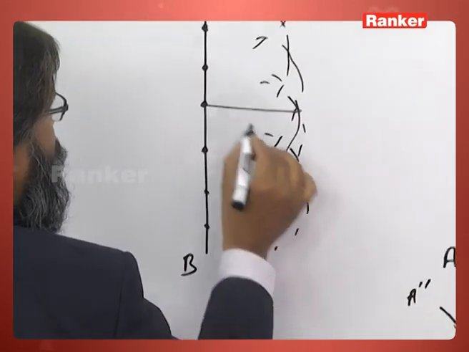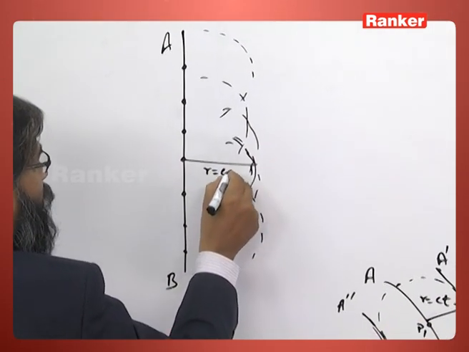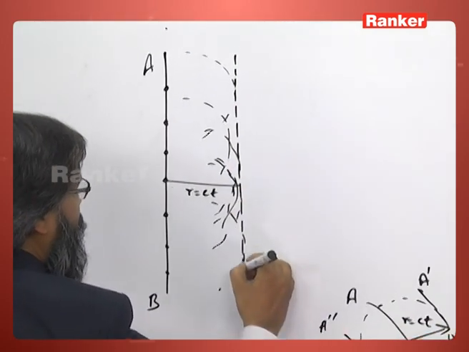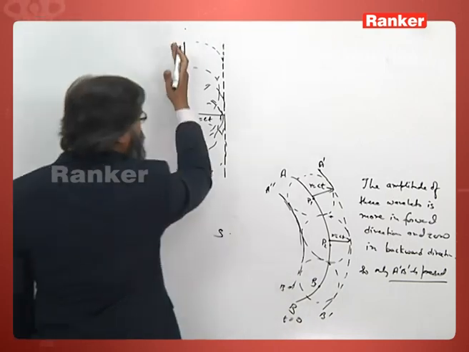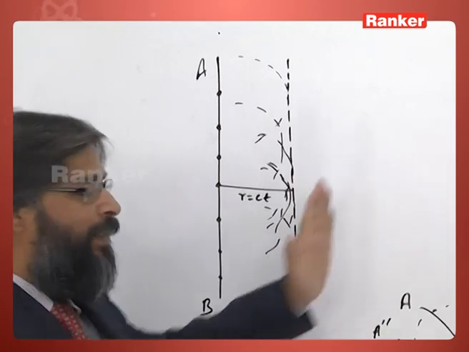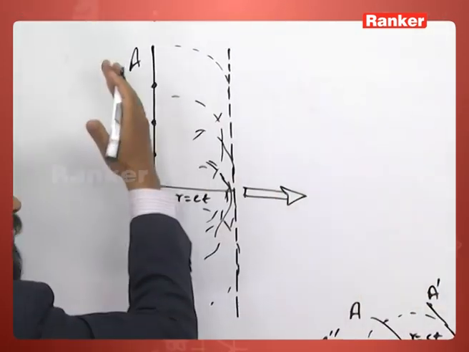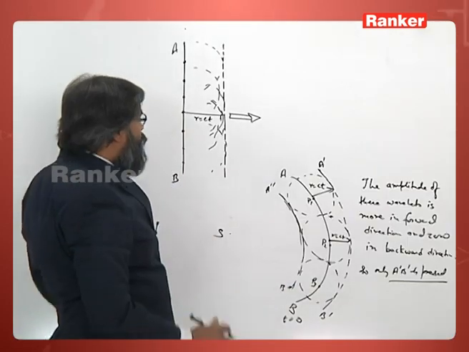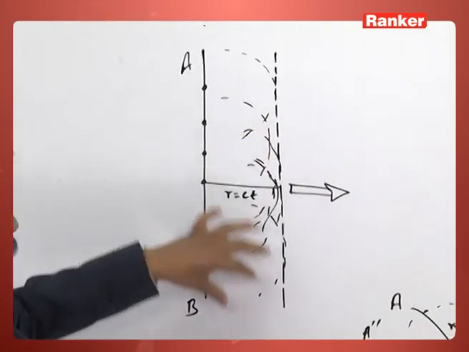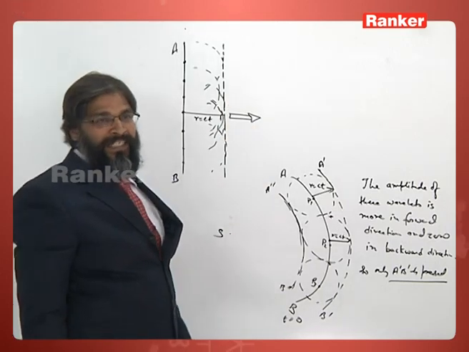Suppose this has emanated, so this distance r, these are spherical wavelets, is equal to c into t time. The outer boundary of this is again a plane surface. So this is a plane wavefront. So after t time the plane wavefront further moves, and this is the direction in which the ray propagates and the wavefront propagates like this. So thus Huygen was able to explain with the help of geometrical constructions how a wave will propagate in time.